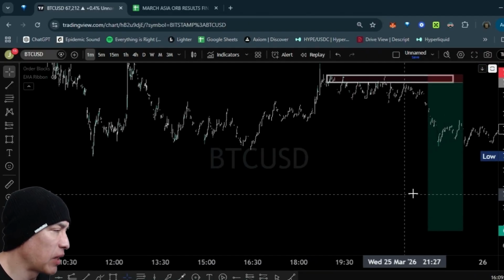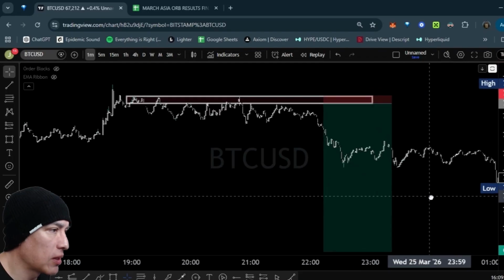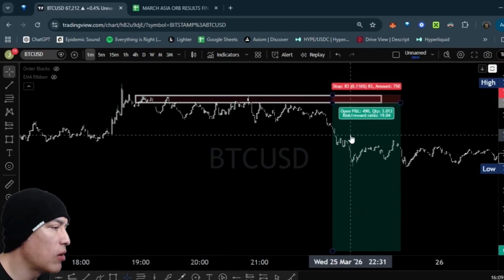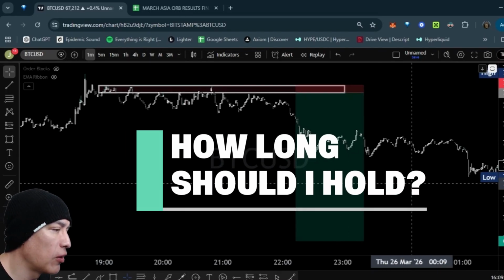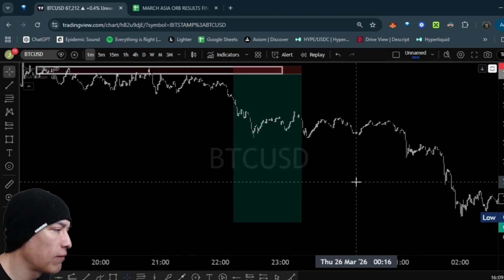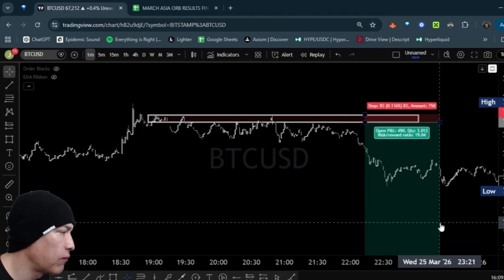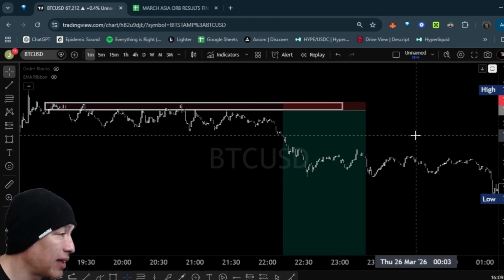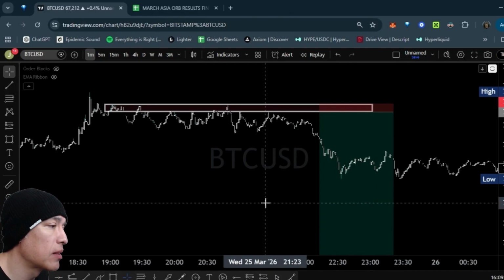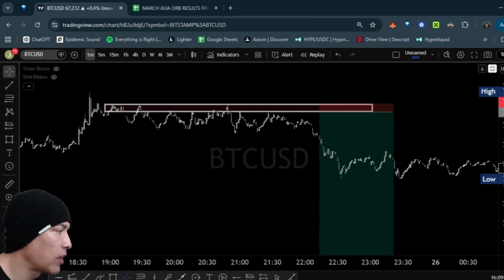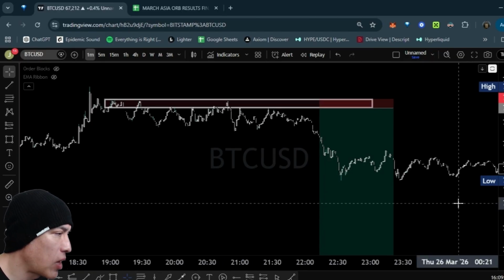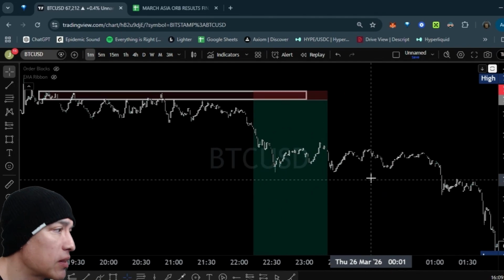Now, does it make this big of a move all the time? No, it does not. What is the main range to hold, right? Is it 3 times your stop loss limit? Is it 4 times? Is it 5? What is it? That's the important metric that we've got to look for. That's a hypothetical that I did run, and I have the best risk to reward for this specific trade, for the specific strategy. I'll share that with you guys at the end.